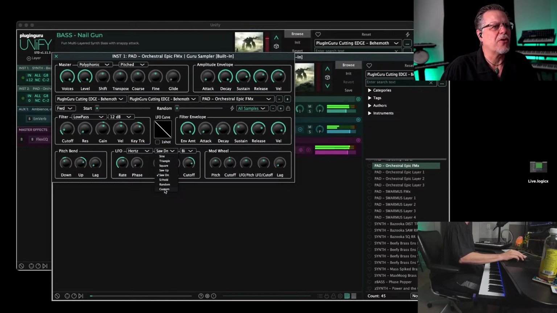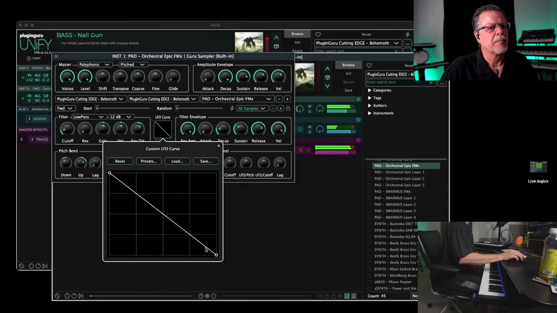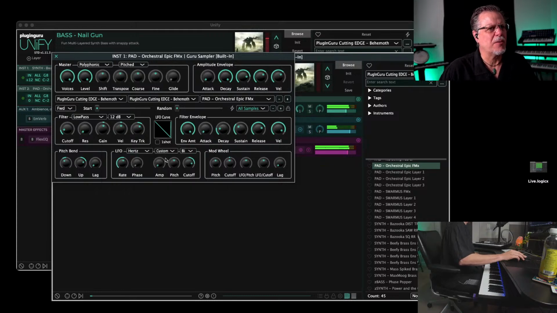Well, let's do custom so I can maybe get rid of that click. Because if I have this go back up to the top, or if not, I can move this there. I can adjust it because it's a custom wave. Let's have this just be unilateral so it doesn't go into the negatives. I want this to do stuff like that.